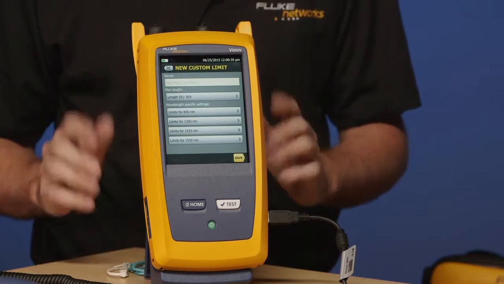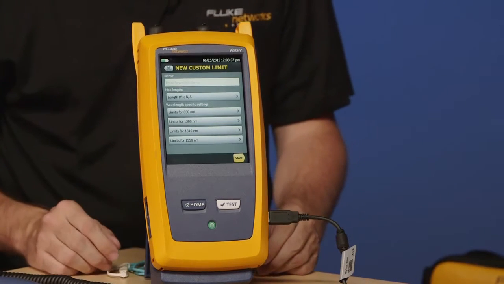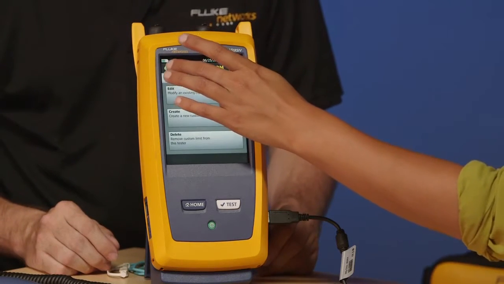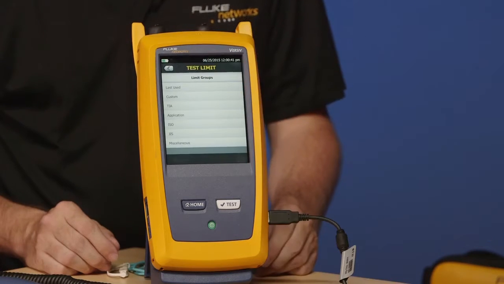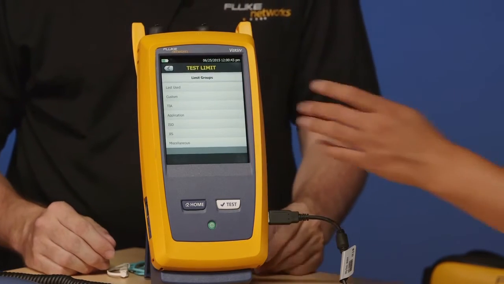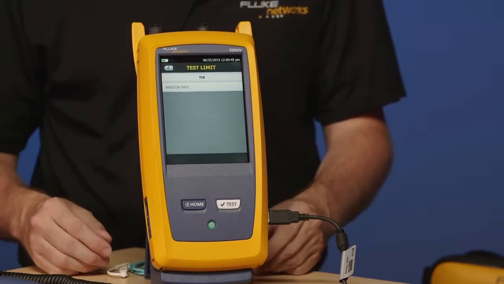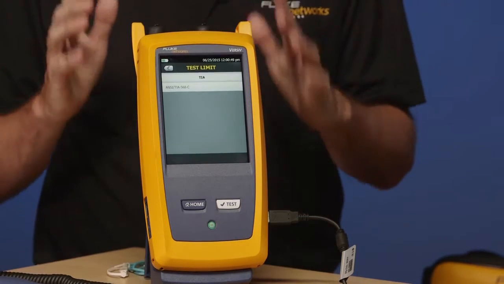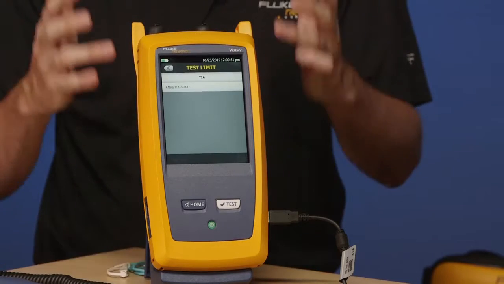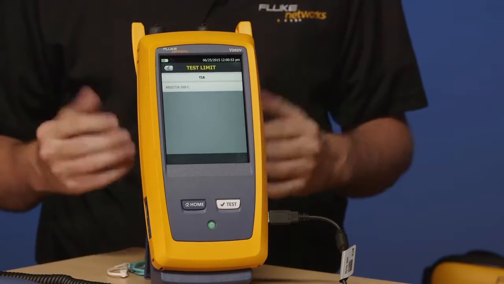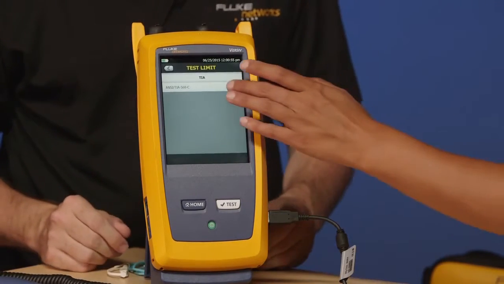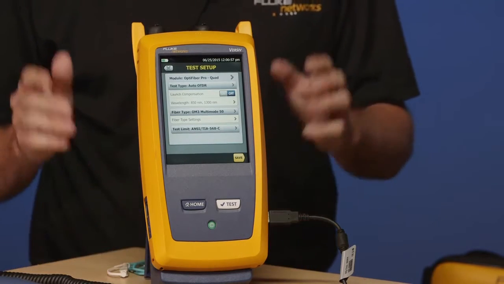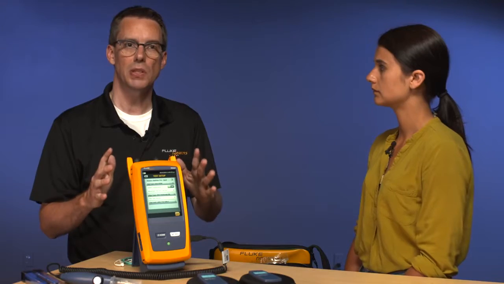We're going to use a basic test today, so if you'd like to come out of that menu for me. Okay, there we go. And we'll go down to TIA, and we'll select 568. Now, because we selected the fiber type as multi-mode, our test limits here that we're going to be presented with will be multi-mode only. So go ahead and tap that for me. Excellent. And fundamentally, we've just set up the tester now.